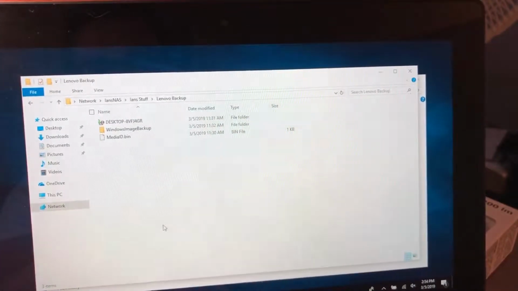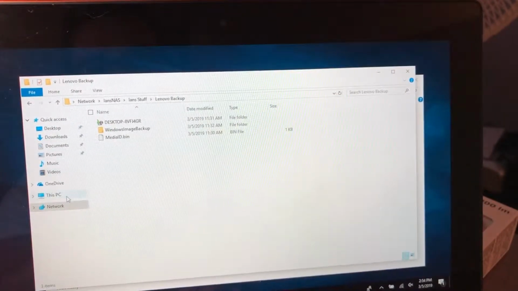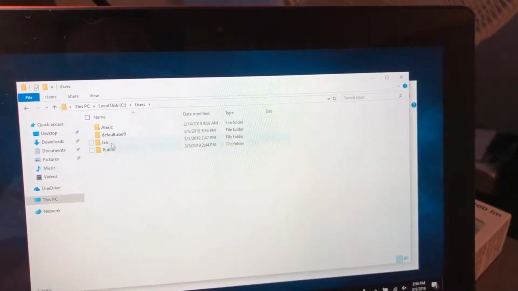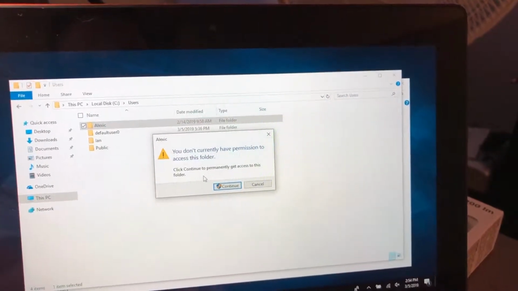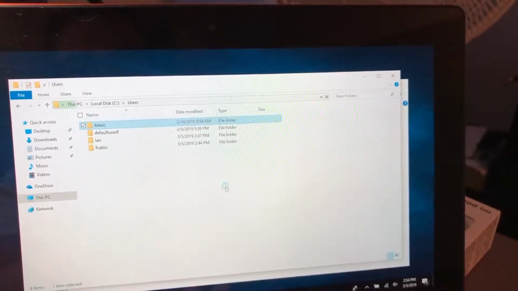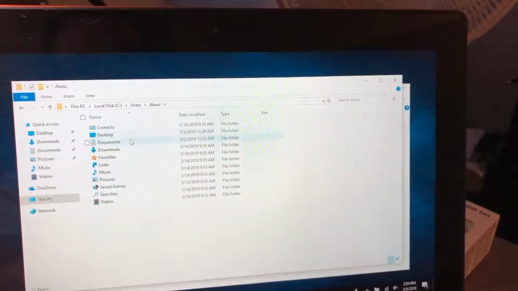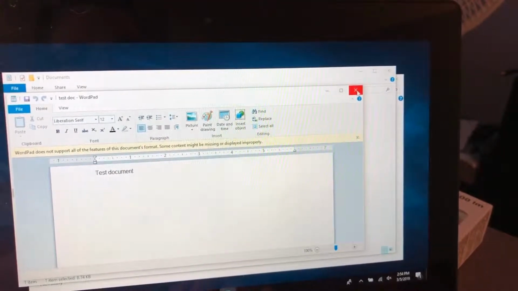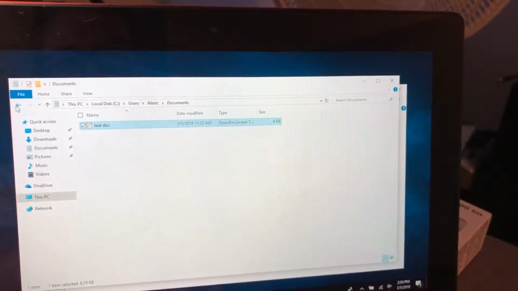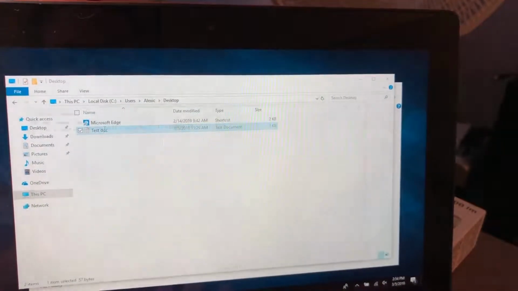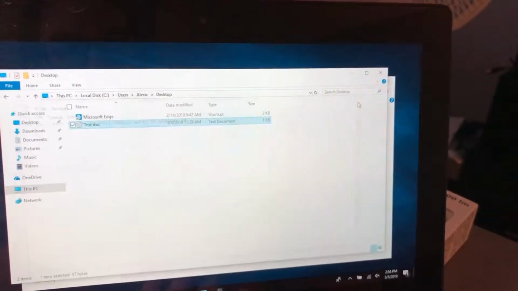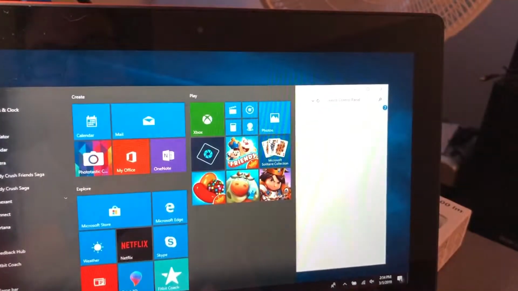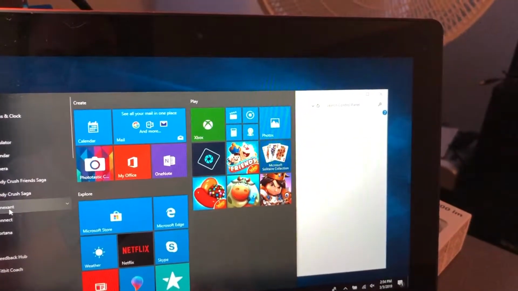And I don't think this actually did install any programs. So we're just going to go in here and look under users. So we've got the old user account right here. All right, so it's probably not going to let me get into it unless I have the password for the account. But there's your test document right there. So that's good. We got the test document. And then on the desktop, we also have this test document. So documents does great. Programs does not do that. So let's see here.